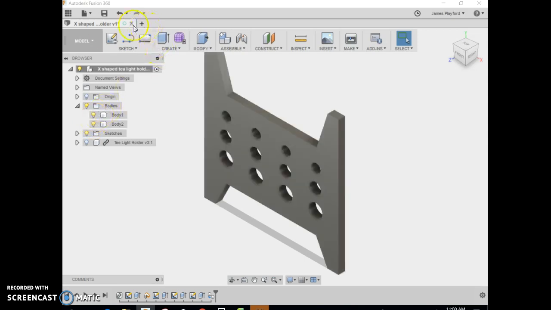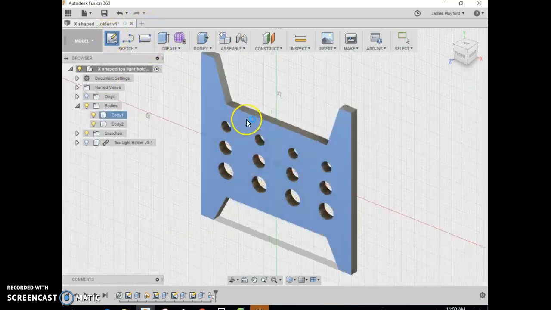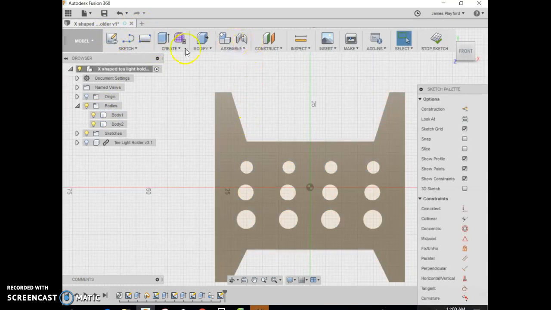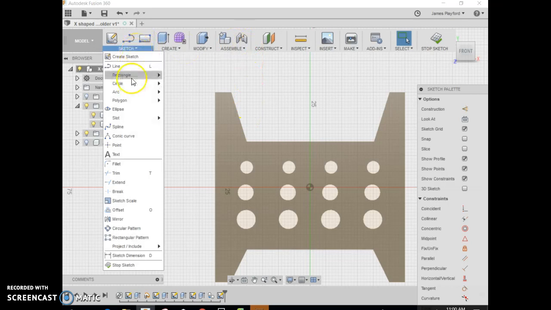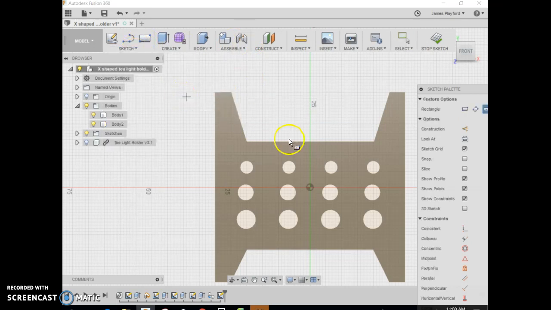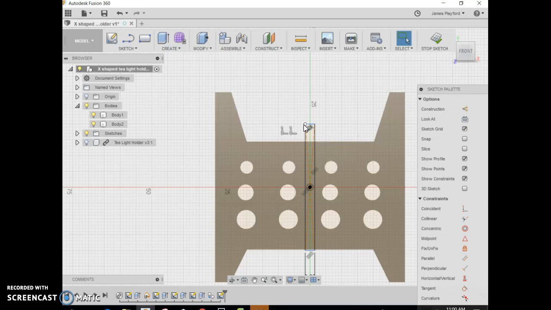So, I'm now going to do new sketch on this surface. I'm going to come to rectangle center point. And do you remember before we went from the center point? This is why it's important. If we go from the center again, we draw up all the way, and we come across by 3, because 3 is the thickness of the material. So that's perfect. 3 drawn across like that. The height doesn't really matter. 3, the width is the important thing.